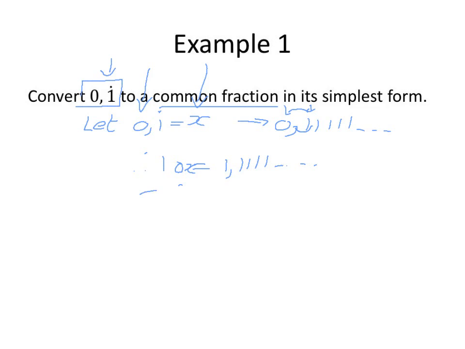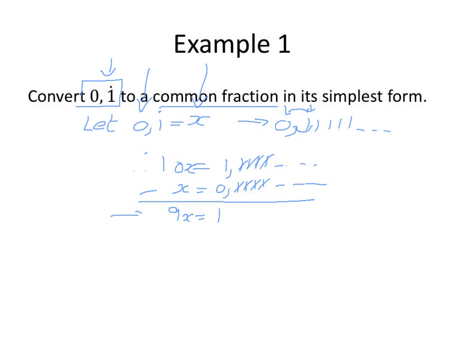Subtract what we started with, we subtract x. We subtract x on the left-hand side, and we subtract x on the right-hand side. Draw our subtraction line, and now we start subtracting. That 1 is going to cancel out with that, and all these decimals are cancelling out. What I'm left with is 1 minus 0, which is 1. And 10x minus 1x, 10 of something minus 1 of something, is 9 of something, 9x.